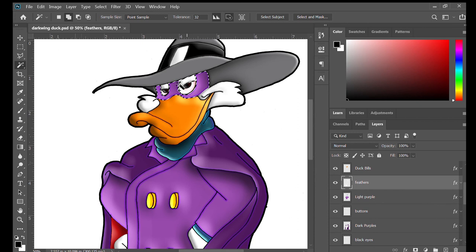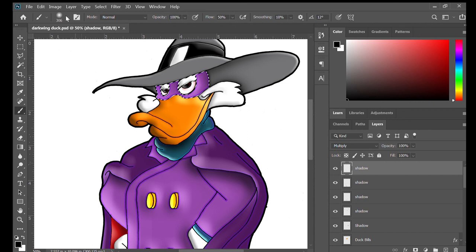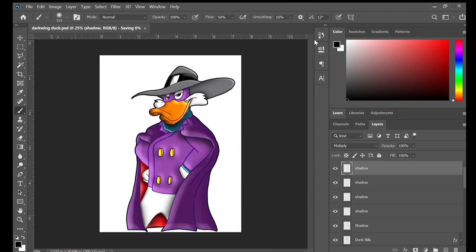Right there and right there, and then create a completely different layer, especially for this, because I don't want to shadow his entire face, but I do want to just give a little bit of depth to it, just a tad bit, not that much. And so I'll turn down the size of my brush, maybe to something like that, and then I go in. See, there you go. Now you've got it where you've got all of the depth there and everything.